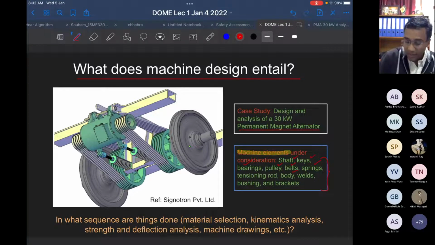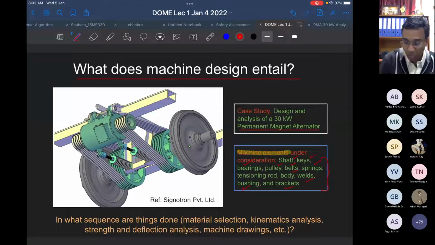Components need to be joined together, so they can be joined using either welds, adhesives, bolts, rivets, or instead of ball bearings, you can have bushings to support rotating shafts. Brackets are again another kind of structural component.